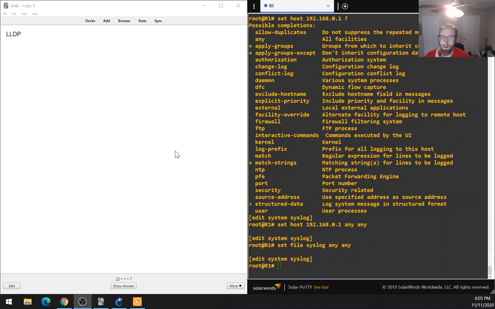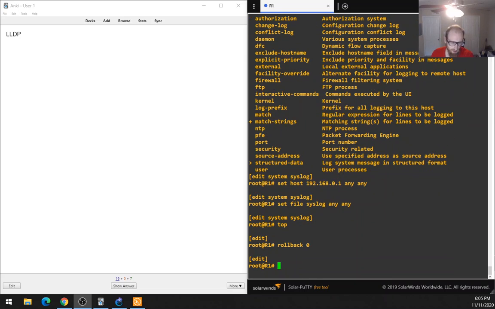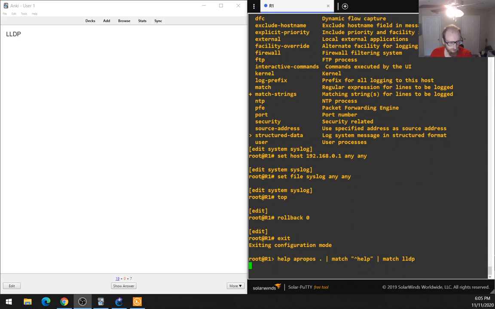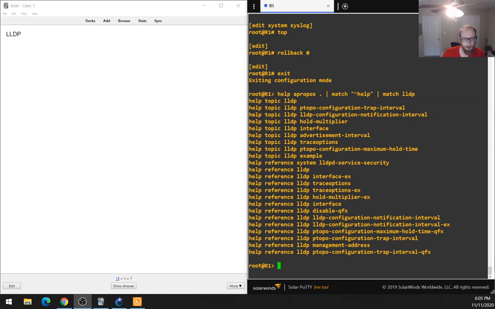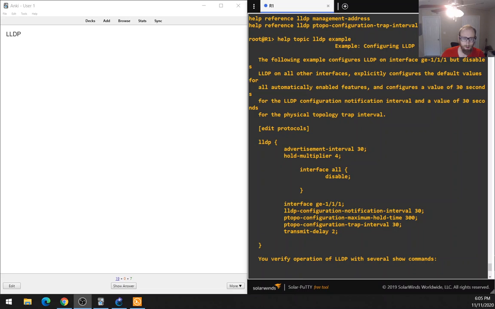Alright, welcome back. Let's keep doing these cards. So yep, enabling LLDP. Know how to do that, but I haven't really done it much because LLDP doesn't work in the lab. So let's just make sure that my instincts won't fail me here. My first instinct when I don't exactly recognize something is to do a help apropos. So here we go. We get an example. We just go edit protocols, LLDP, and then we can toggle as many knobs as we want.